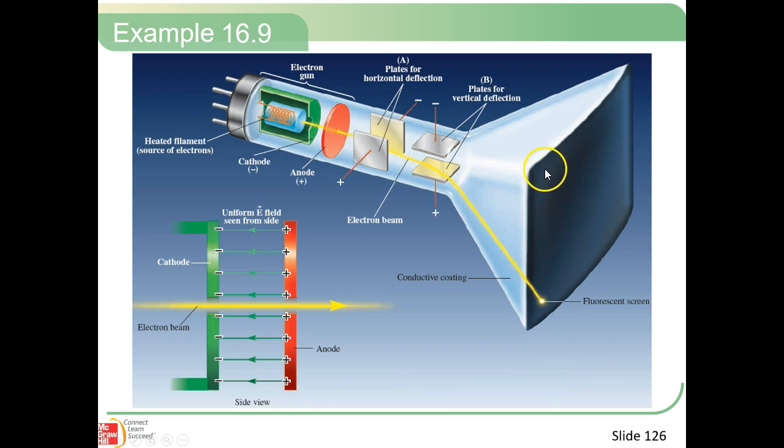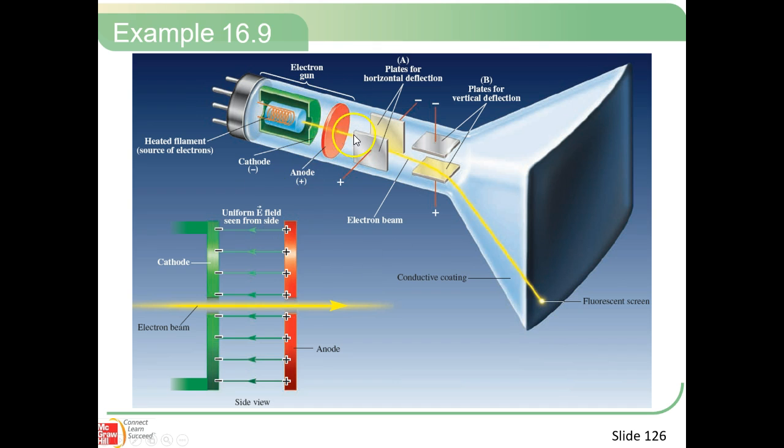So this is a good picture, kind of a see-through picture of a CRT. Here's that heated filament. This is what we call the electron gun part, because it's producing electrons, or it's shedding electrons off that heated filament, and they pass through this hole in the cathode. Remember, electrons are negative, the cathode's negative, so they go screaming away from it towards the anode through another hole. And then there are plates, in both the vertical and the horizontal plane, and those help direct the beam to hit this screen, and that's what gives you a picture.